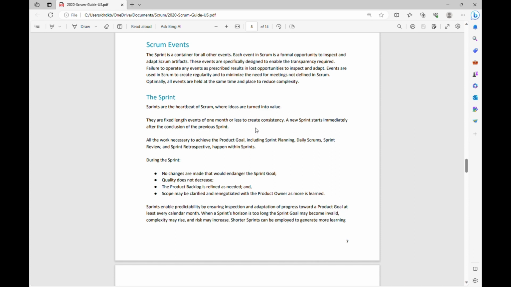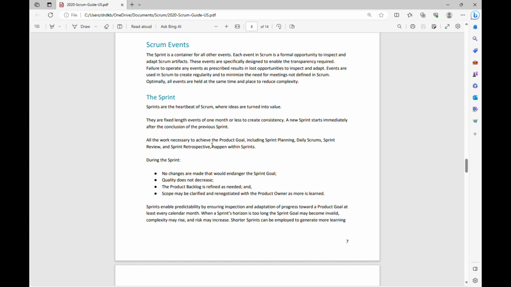Now, how will the team decide how long the sprint should be? The sprint should be just long enough to deliver a done or usable increment. For each and every team, the sprint length will vary, and they need to decide it based upon the complexity of their product, but it should be long enough that they are able to deliver a usable increment to the business users. And a new sprint starts immediately after the conclusion of the previous sprint. So immediately once one sprint gets over, the next sprint will start.